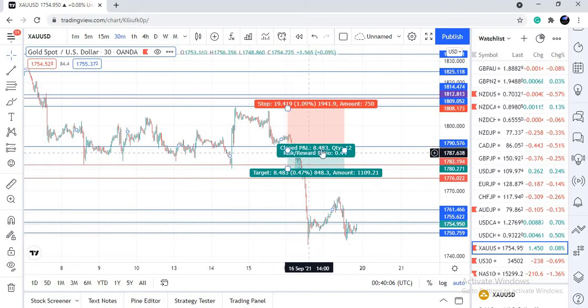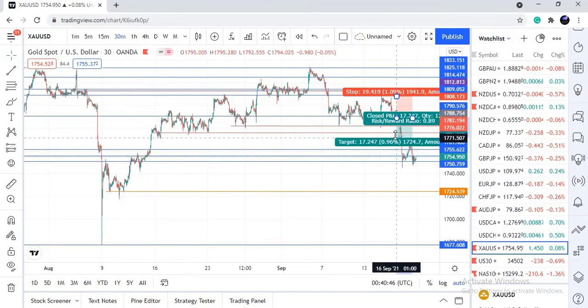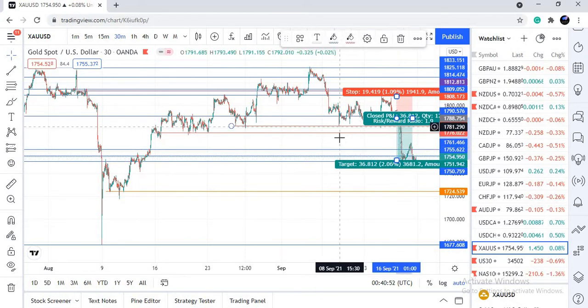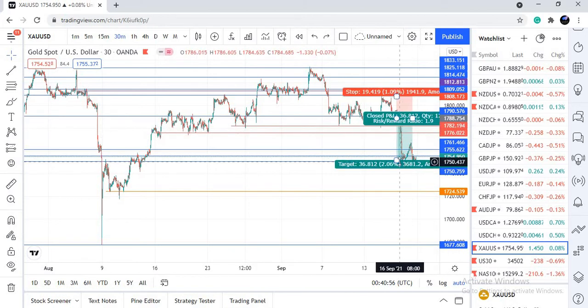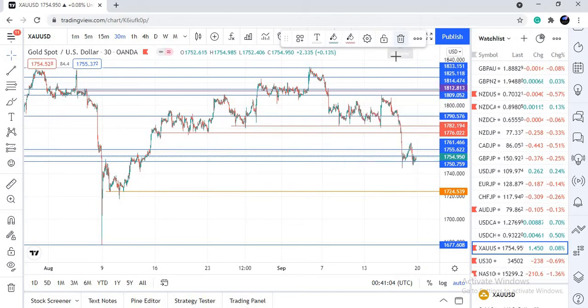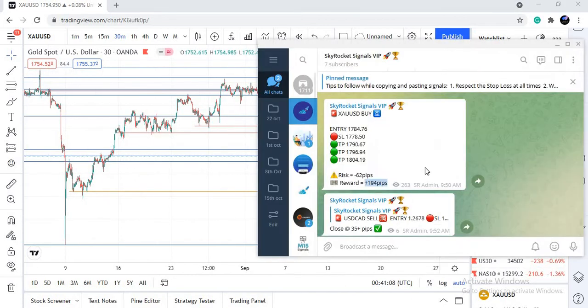It took out our stop loss, which we set to about 62 pips. And as you can see, gold was really bearish, and it went 368 pips from our entry, which is actually a lot. So it took out our stop loss at 62 pips, which was not so pleasant. But since we already made profits for the week, we were still in profit. So that was how the gold went for us this week.